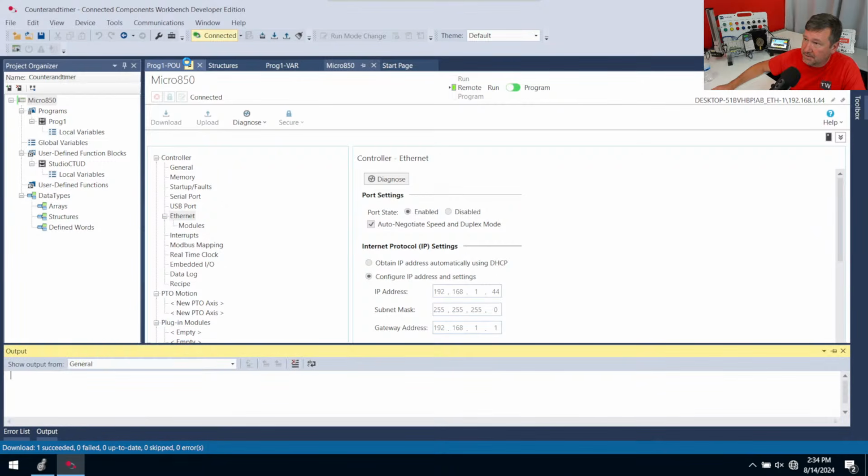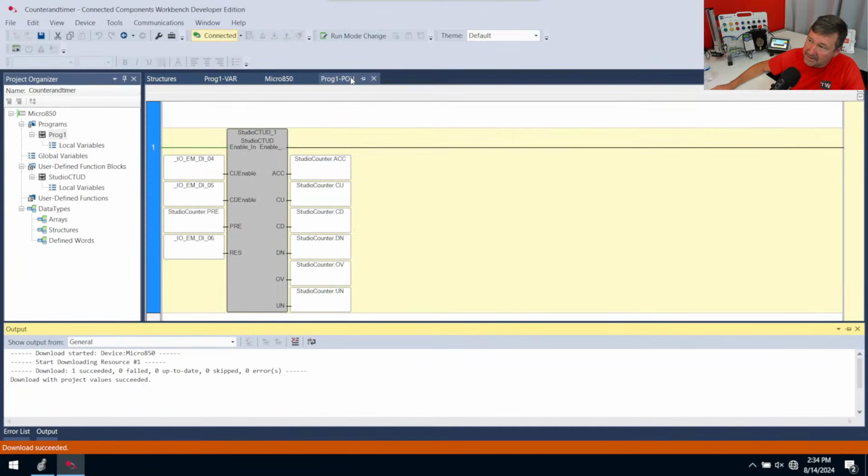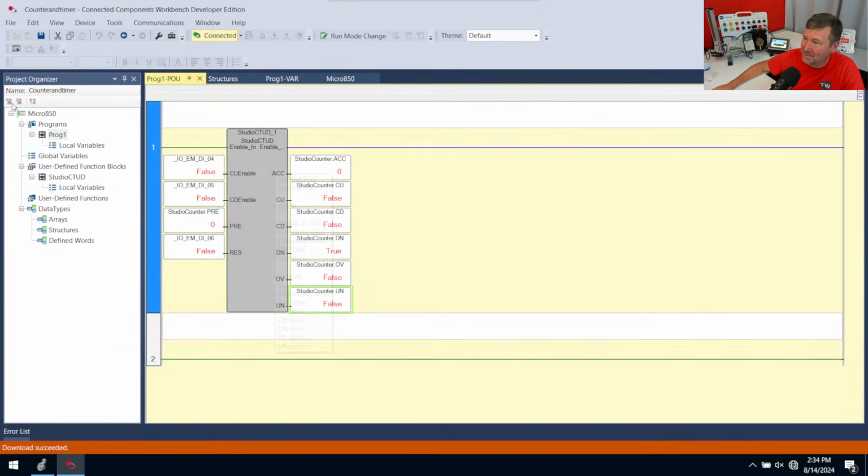Okay, and oops, I just pinned that. I accidentally do that about half the time. Not sure what advantage that gives you, but okay.